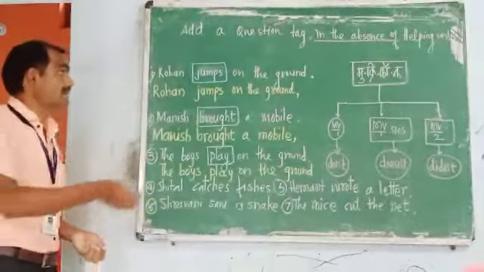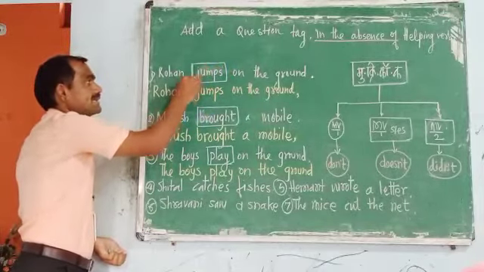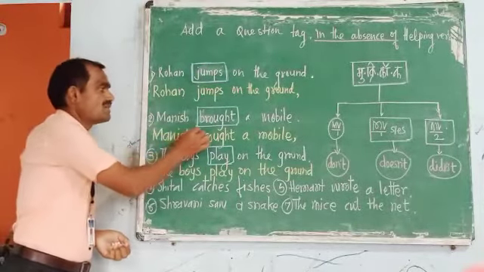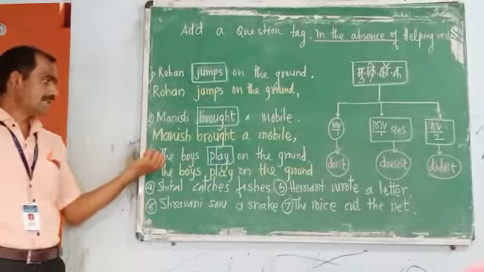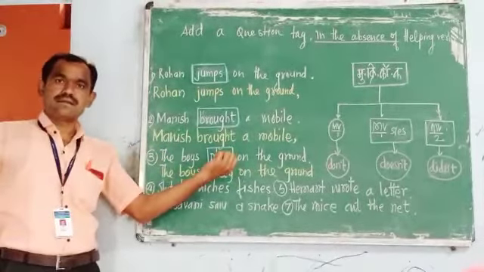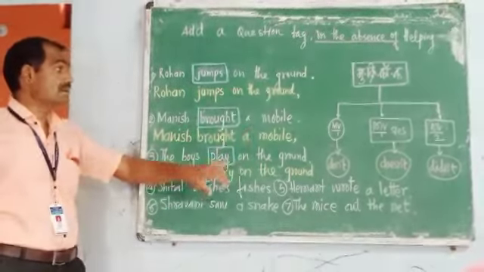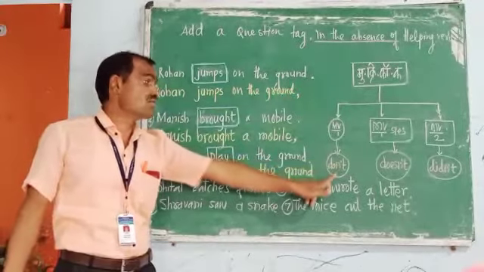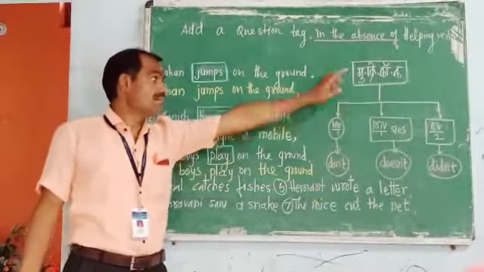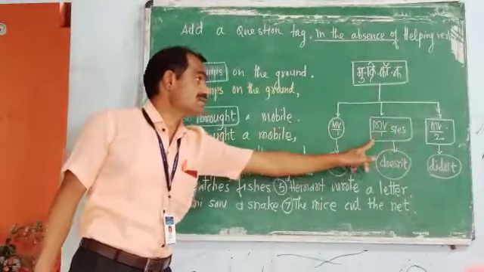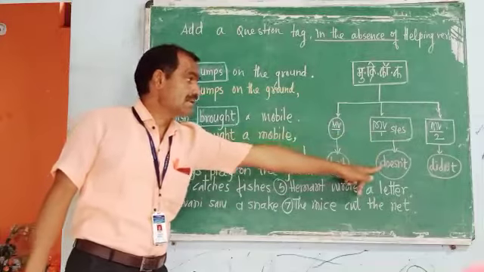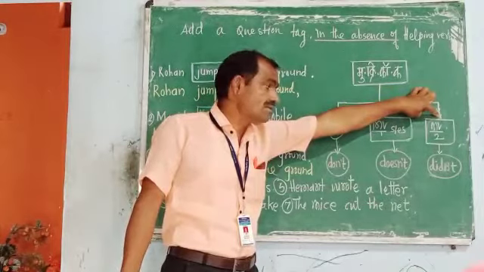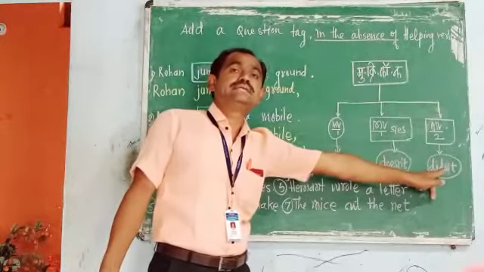If you contact the main verb in the sentence, in the first sentence the main verb is jumps, in the second sentence the main verb is brought, in the third sentence the main verb is play. Now in this situation one can say, if there is a presence of the first form of the main verb, then you can use don't as auxiliary verb. If there is a presence of s or es with the main verb of the sentence, you can use doesn't. Sometimes there will be the second form of the verb, then you can use didn't.